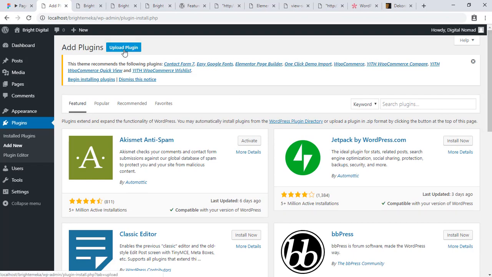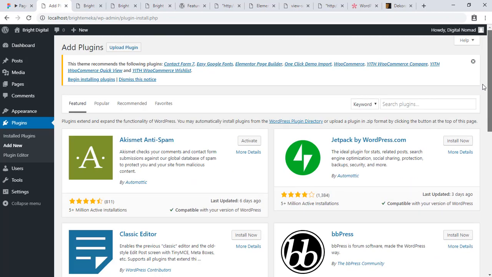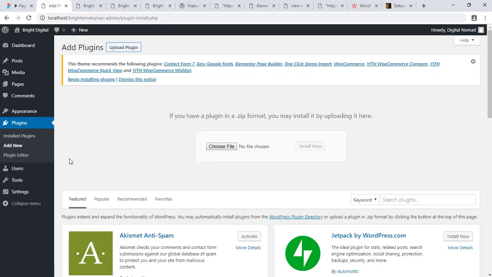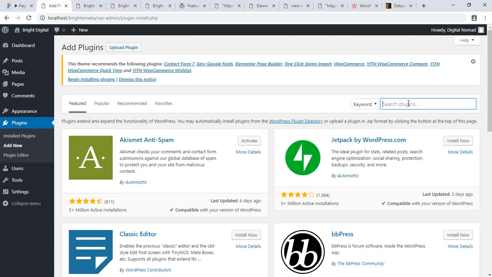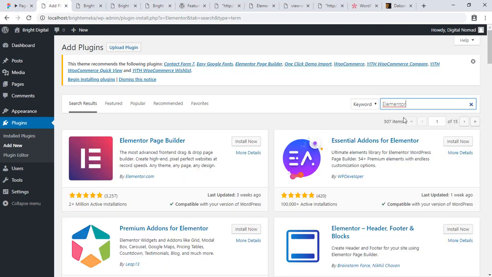Now, plugins add extra functionality to our site. We could change the functions that exist on our site using a plugin. For our purpose today, I would use one plugin. Let me go to add new, then search. It's called Elementor. It's a page builder. When you search, you click install. Recall, just like themes, we would have to install and activate for it to function well on our website. Okay?